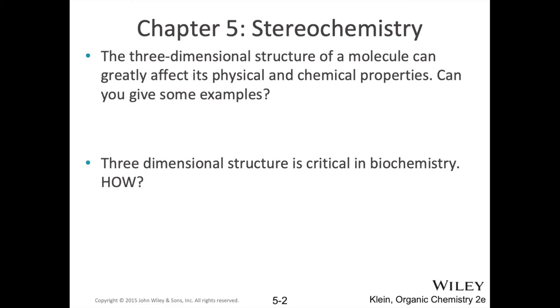And there are a bunch of other examples. There are several molecules that smell one way when you look at one of the stereoisomers, and the other stereoisomer smells completely different. And this has to do with the receptors in your nose. The molecule that's arranged one way fits into those receptors, and the other molecule fits into different receptors. So this is pretty common in biochemistry, just based on the way things like enzymes are also organized.